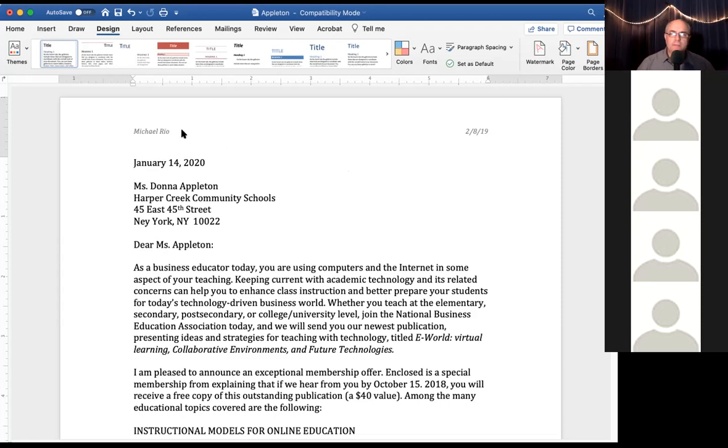So just a few things. I'm just going to go over a few things on here. The first time you type a document, just what I call rough type. Just type in the text. Don't worry about alignment. Don't worry about bold or italic. Don't worry about any of that. Just type in the text.